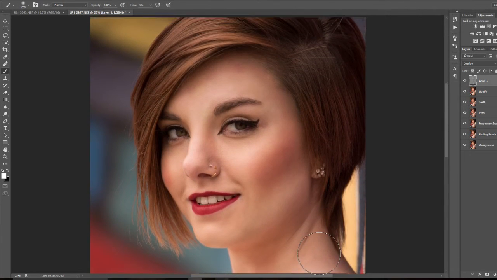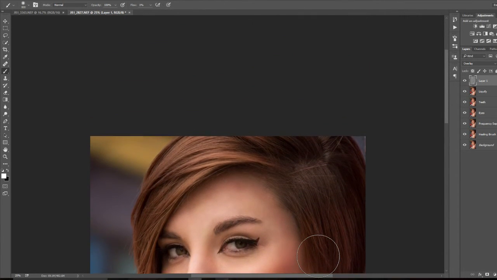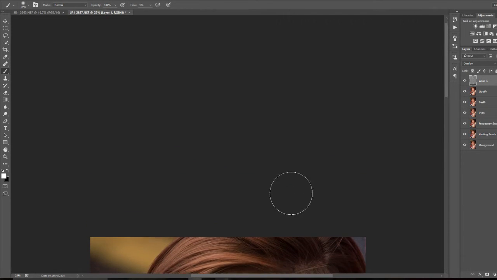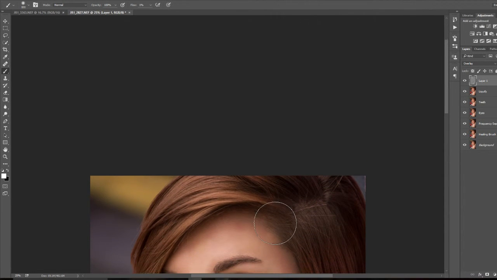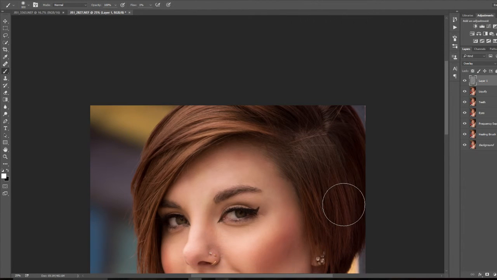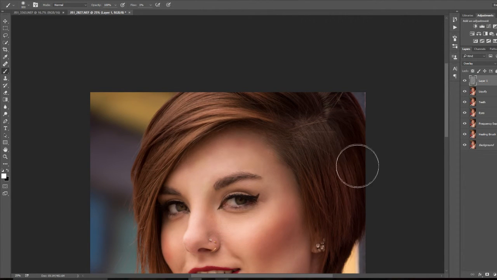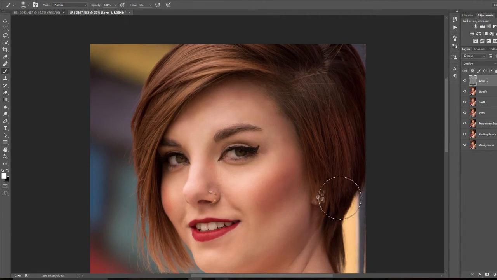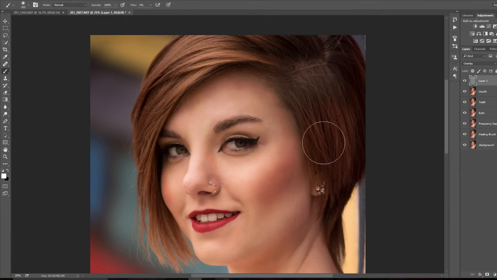Last thing I'm going to do is I'm going to hit the hair a little bit. This is a fairly dark image, so I'm going to, well, maybe, if I can get it to stop scrolling, I'm going to hit the hair. I'm just going to lighten that up. Add a little bit of a highlight up here. I don't want it to be enough to where it's noticeably wrong.